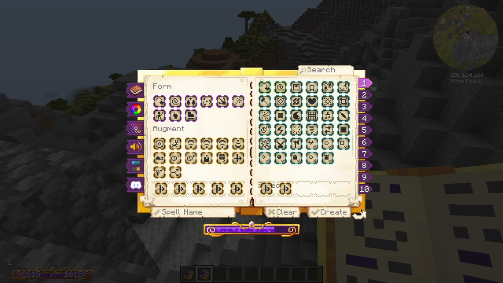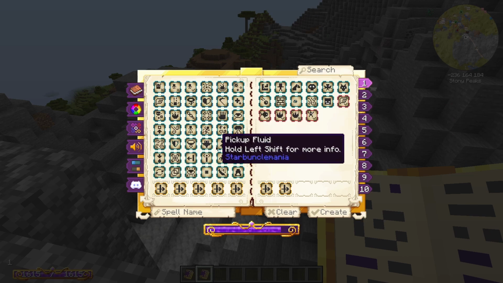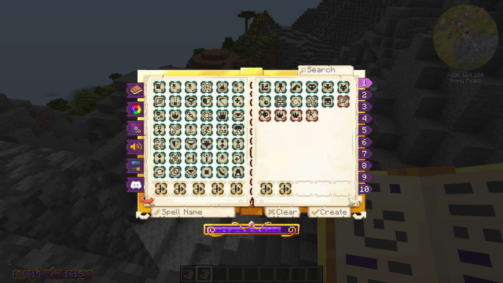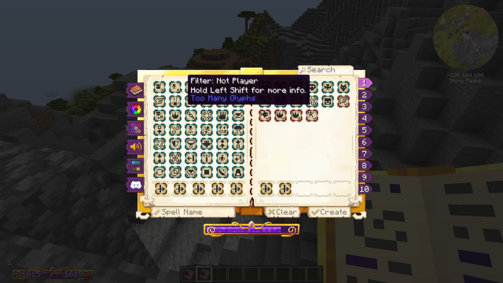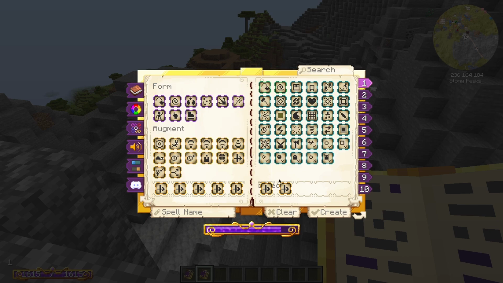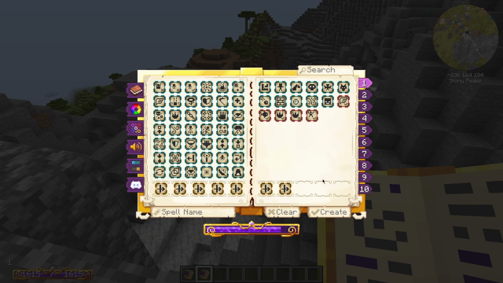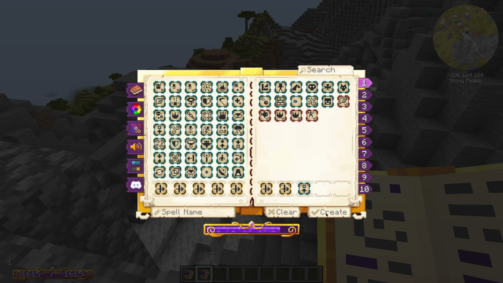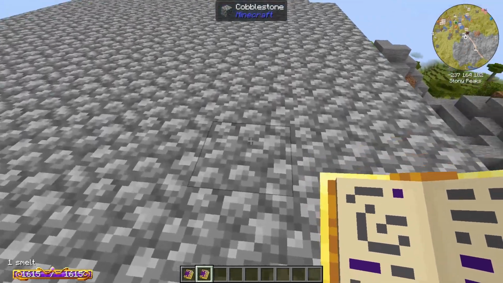And let's throw a pickup on the end here. I want to see if this is going to work. I don't actually know if it will or not. Pickup fluid, place block. I want... It's called item pickup, isn't it? EFG. Where are you? Invisibility. Item pickup. Okay, create. So let's call you smelt. Create. And I don't know if it'll work.